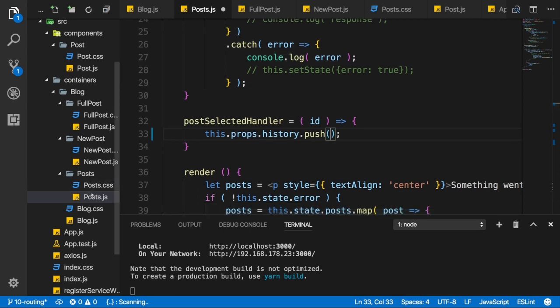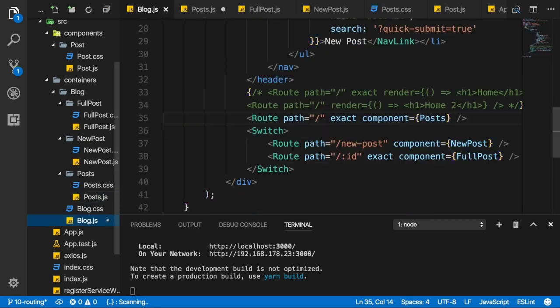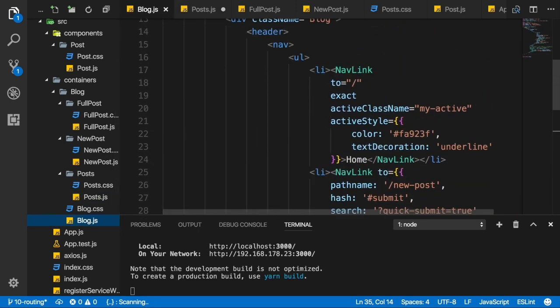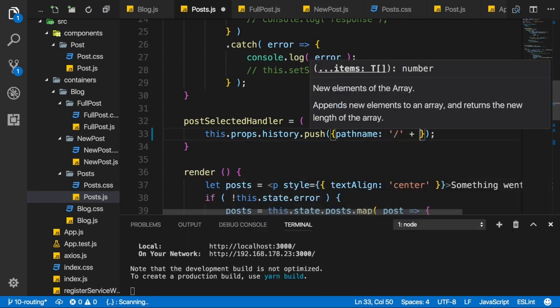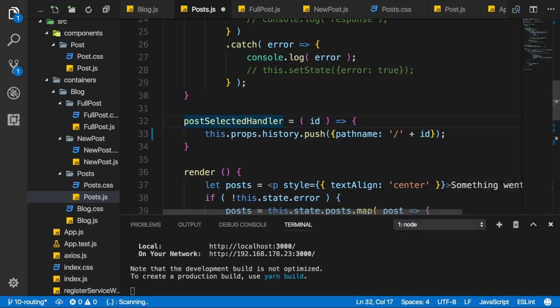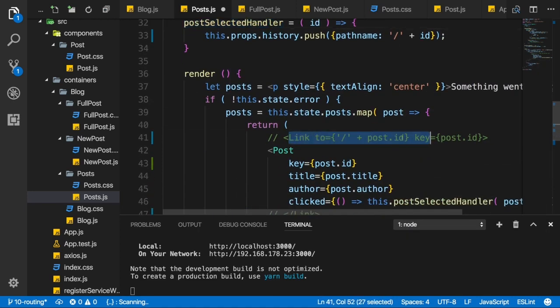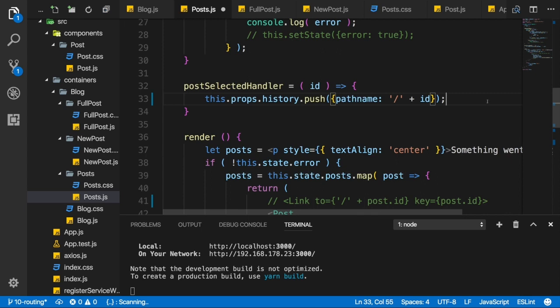So essentially the same we use in router link on the to property to navigate to a page. So there we could navigate to a JavaScript object where I set pathname to slash and then plus the ID. And this is just the same I had down there with link to, just using the object notation.